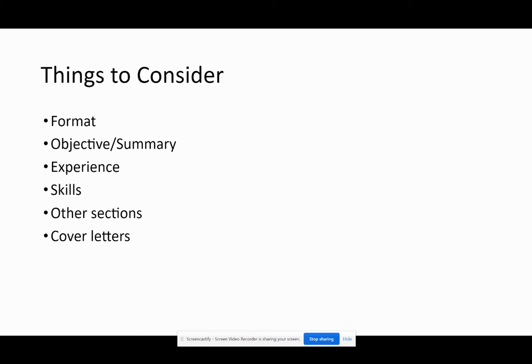So things to consider whenever you're creating your custom resume: the format, the objective or summary that you have, the experience that you're going to put on there, your skills, and that includes both the tech skills or the hard manual labor skills, depending on your field, and the soft skills, which are things more like customer service, problem solving, and things of that nature. Other sections that you can include in your resume and cover letters.